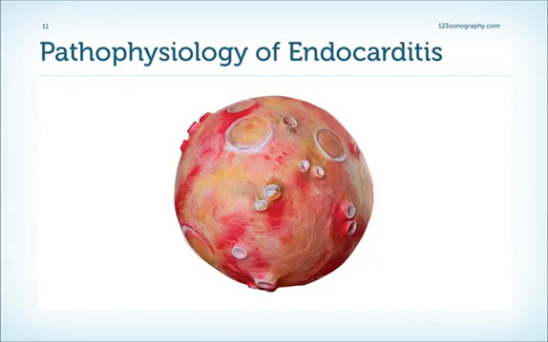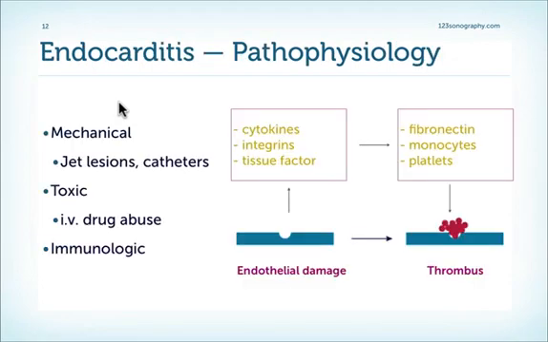Before I go on, I would like to say a few words about the pathophysiology of endocarditis. By the way, what does this image, which should resemble, I guess, some kind of a planet, have to do with the pathophysiology of a disease like endocarditis? Well, those craters resemble some form of damage. And a damage is also at the beginning of the cascade which eventually leads to endocarditis, a damage of the endothelium.